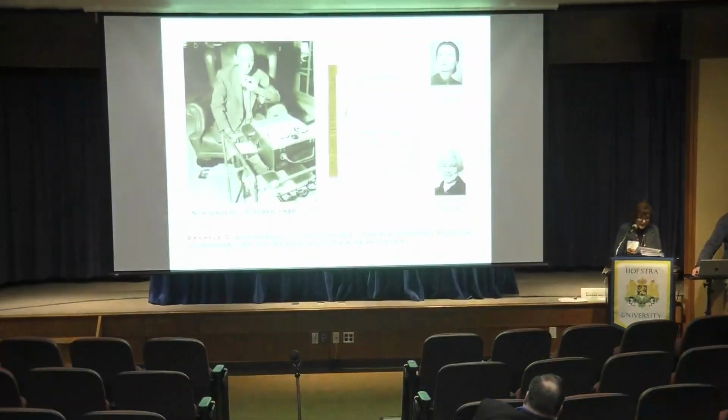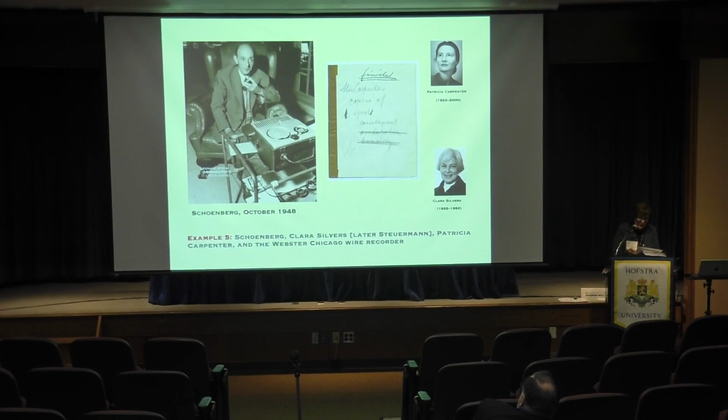Musical Composition. In 1948, when Stein was preparing the final text of Structural Functions, Schoenberg returned to preliminary exercises, working with his former graduate student, Patricia Carpenter, who would prepare transcriptions of the text by listening to statements Schoenberg made on a Webster Chicago wire recorder. This machine, a gift from his former student, Clara Silvers, helped Schoenberg deal more easily with his poor eyesight, which had become more severe. And this is his thank you note made on the wire recorder to Clara Silvers, who eventually married Steuermann, the pianist.